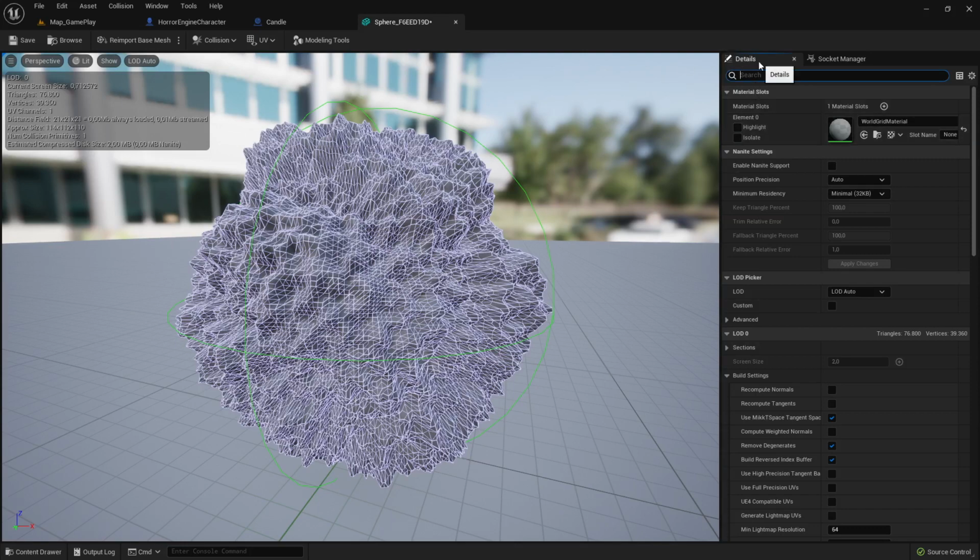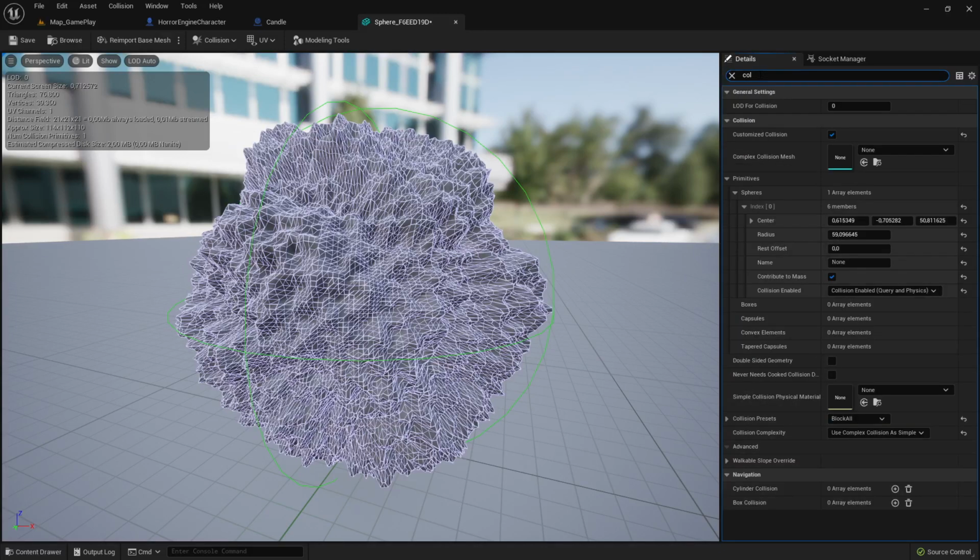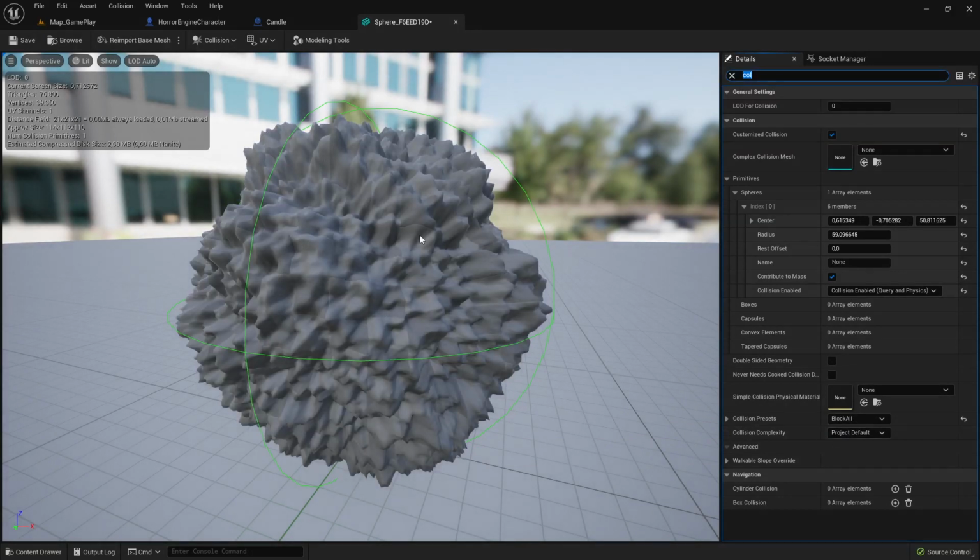This one is normally better, but you can see the other one is too complex for our purpose. That's why we go to the right side, to details. This is selected, and you write collision, or you just go to the collision section. Use this setting here, collision complexity. I want to change this one. It says project defaults, which just means what comes by default normally, but you can see it's gone. Just use this green one here, and that's perfect. Let's save this one. Now this one is finished.